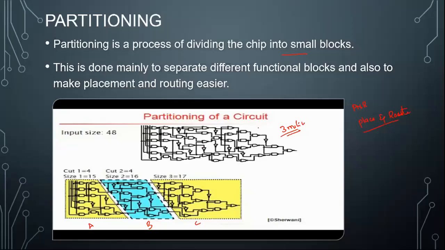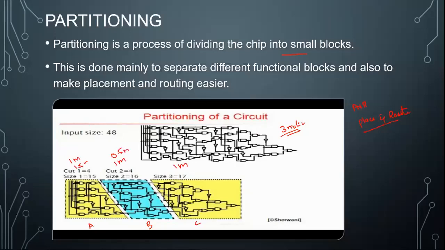So instead of that, I can divide this complete 3 million instance count design into 3 portions, like 1 million here, 1 million here, and 1 million here. It won't be exactly 1 million. Sometimes you can use 0.5 million here, 1.5 million here, and 0.1 million here. So this is also fine. In this fashion we will do it.